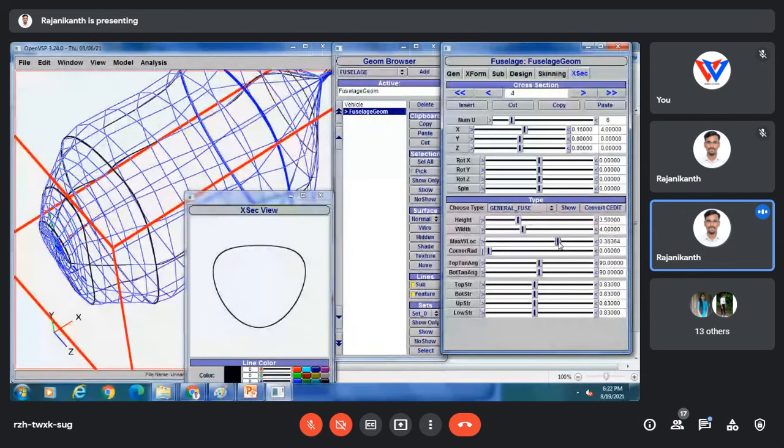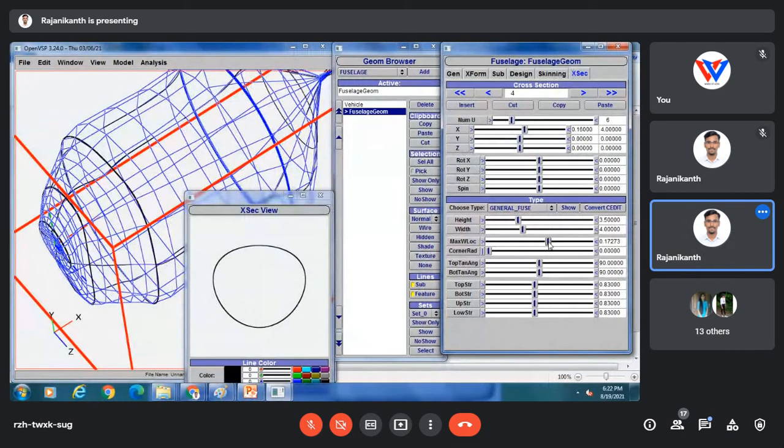And maximum width location, let it be this much. We'll round off to 1.7. Not 1.7, let it be 1.5, 0.15. And no need to disturb top tangent angle and bottom tangent angle, let it be 90 degrees.